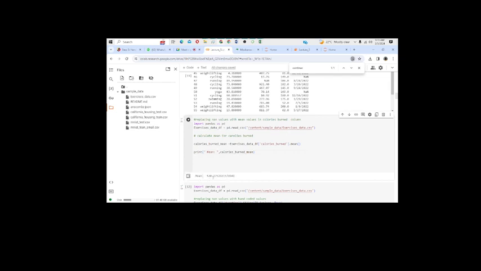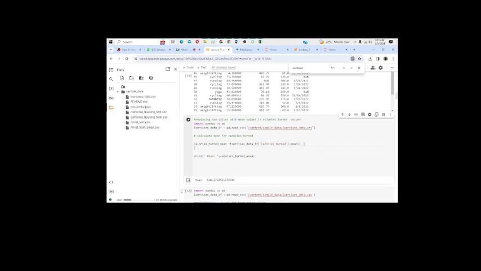So I have the mean as 520.2752. I want to use this mean to replace the null values in the calories burned column.